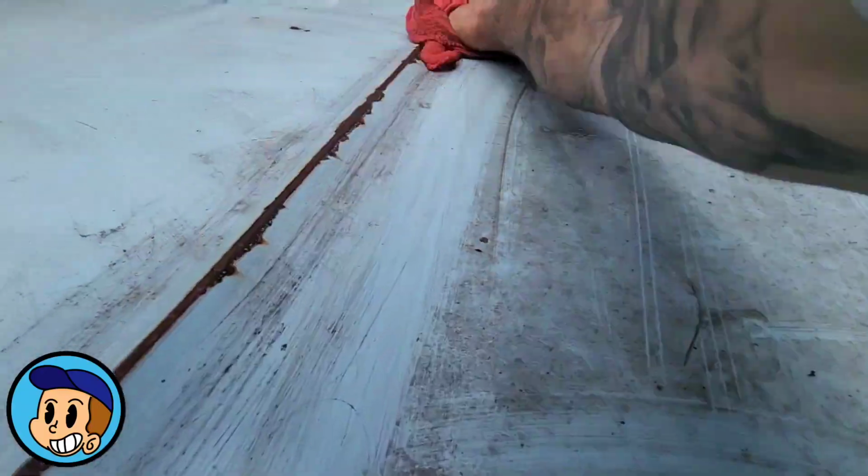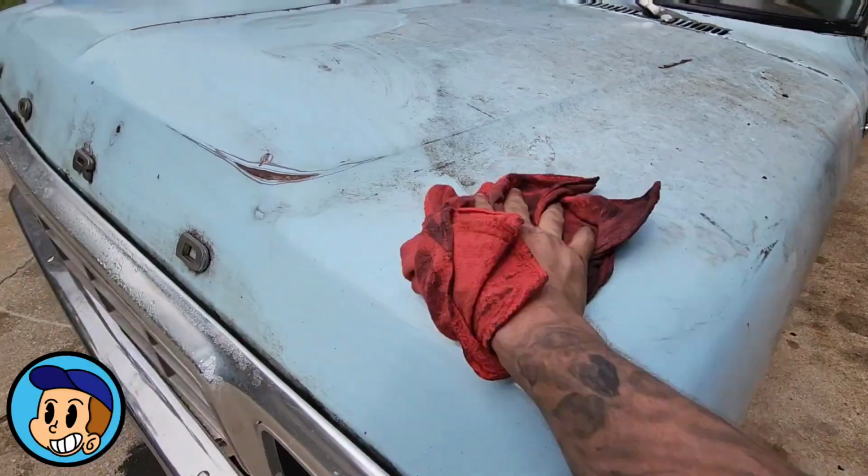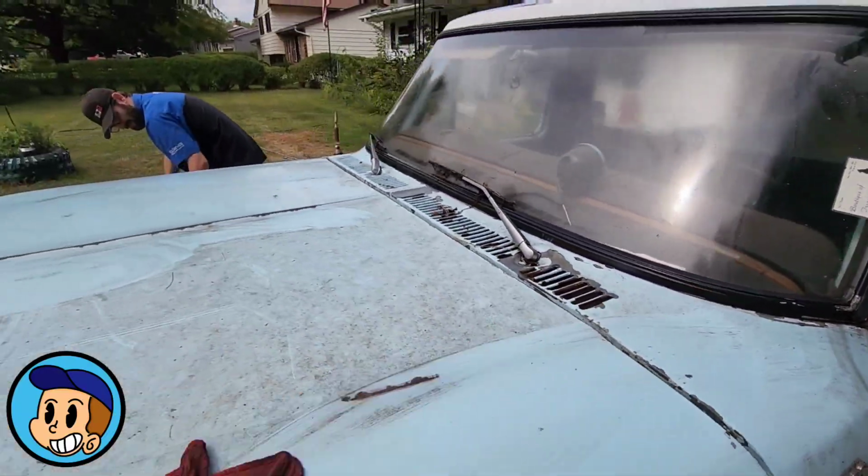Now it's tucked up in there. Well, if you can't get it, huh? God, I can't believe how much mold this thing grew all over it. It's your dirty ass, Sandy.